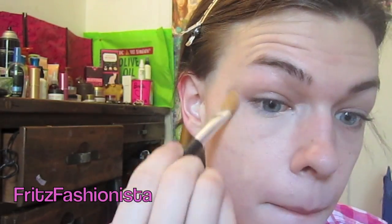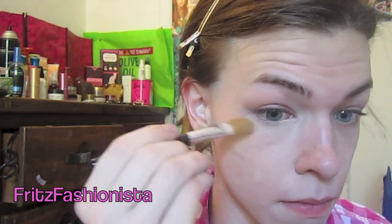And now I'm going to put some under my eyes to cover up my dark circles. This concealer was actually just made for under eye dark circles, but because I love the pigmentation and the coverage of this concealer, I like to use it all over my face. Look at the difference. I love this concealer. I'm just going to start with my other eye. Just rub that all into your skin. And I'm going to put the concealer on my nose as well. I hate how red my nose is. You don't want to look like Rudolph, so you got to take the redness out.